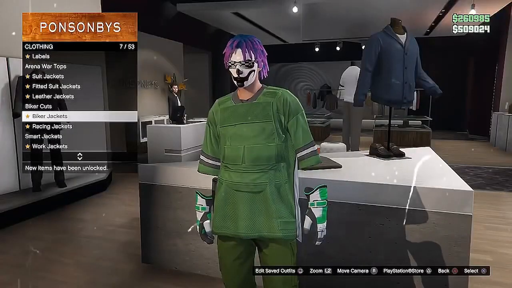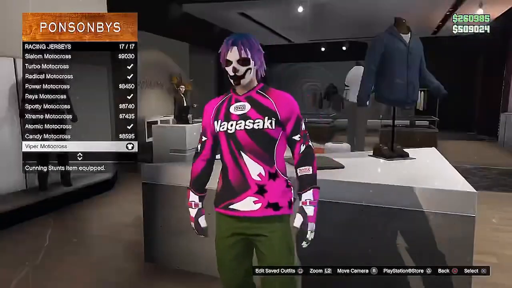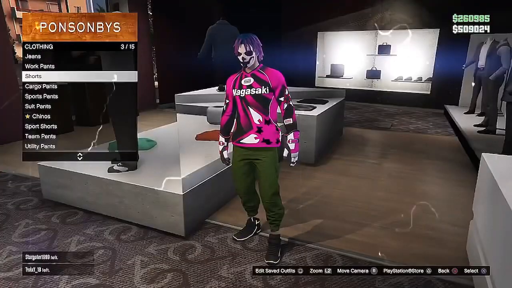For the last outfit, equip the pink racing jersey and the pink joggers or any joggers of your choice and merge it again.